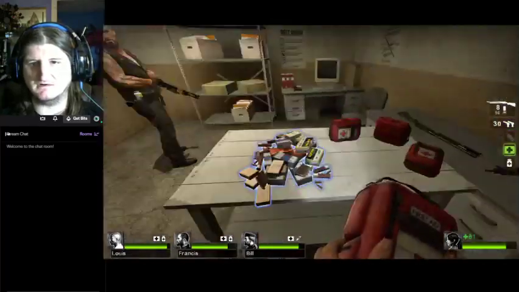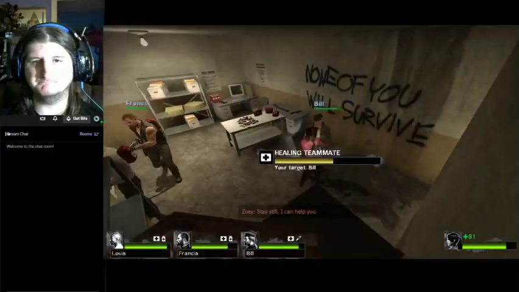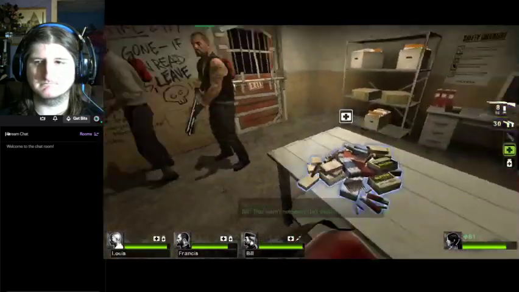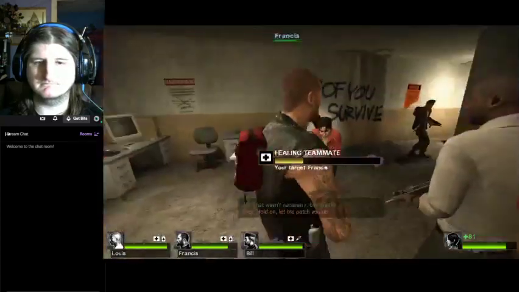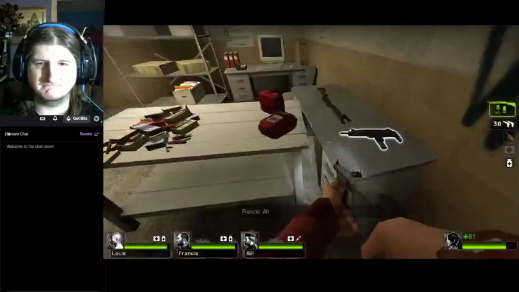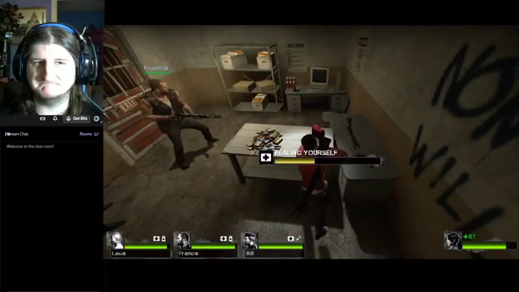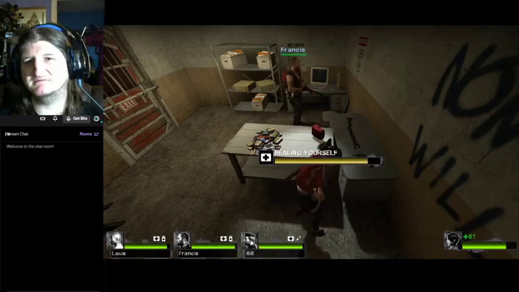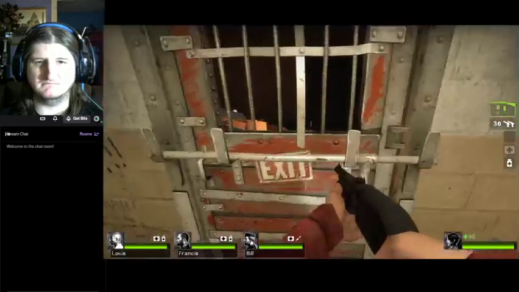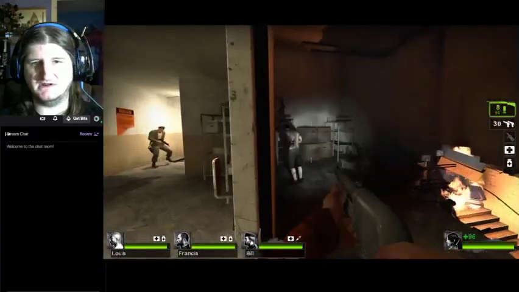Okay, we're not going to be able to come back up here, so waste not. Yeah, sure thing. Yeah, no problem. No problemo there, Francis. Okay, now let's go and blow them away.